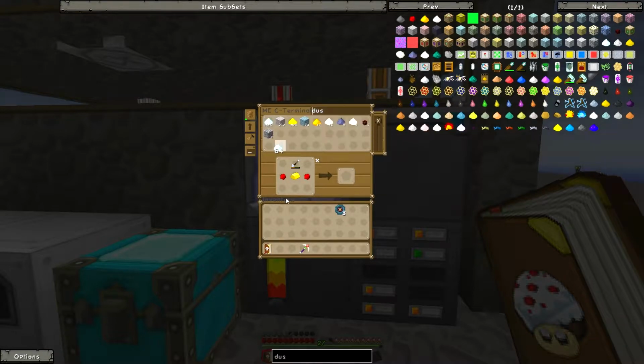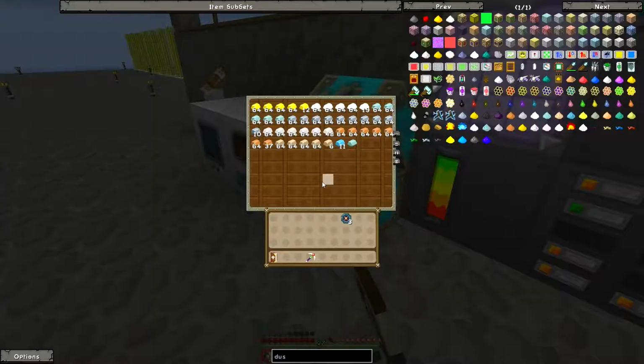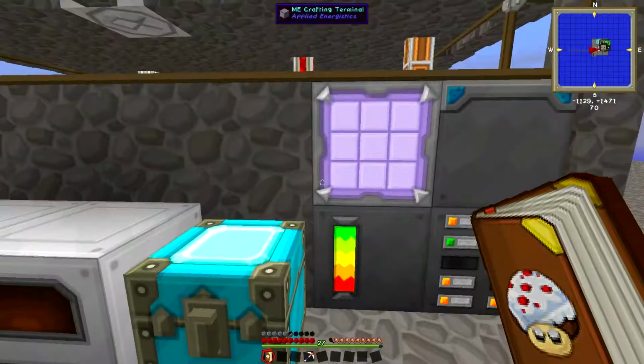Let's go with the one we've got most of. 64k. Yeah, that's a hell of a lot. Why aren't you working? Oh, there it is, just a little bit of lag. There we go, in you go. We've now got 4 of you. And in you go.